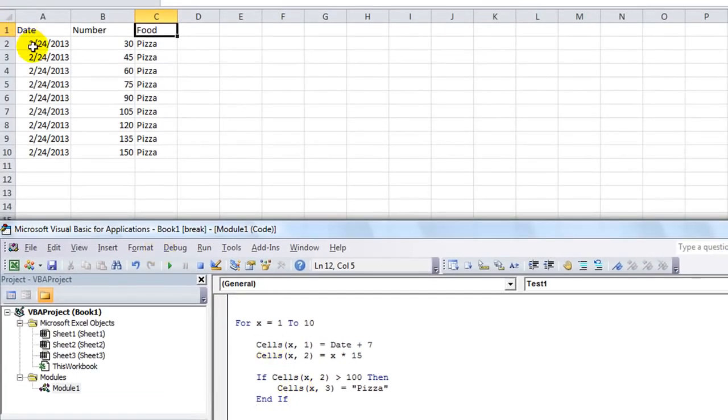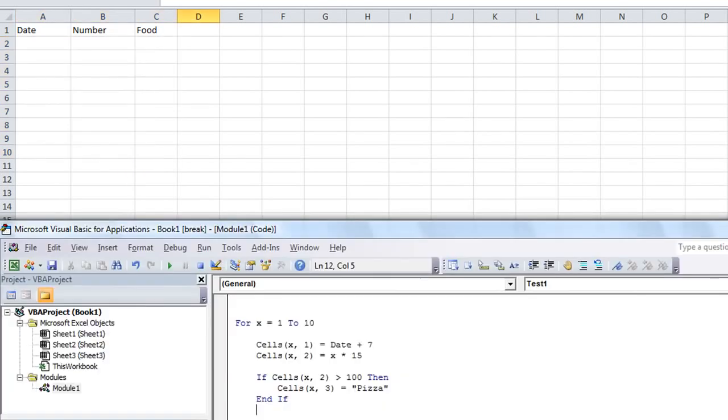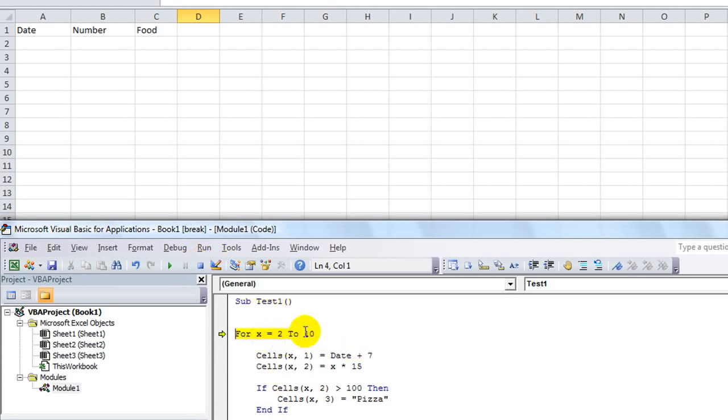So let's do that. I'm going to erase all this stuff here. Let's see what actually happens when we step through this step by step. So I'm going to hit F8. Now we're on x has the value of, excuse me, I guess I need to change that back. Let me stop that and start it over. We want to go from 2 to 10. If we go to 1 to 10, we'd overwrite our headers. For x equals 2 to 10. So now x equals 2. Next time around it'll be 3 and so on. So row 2, column 1 equals next week, date plus 7 is next week. We've done that. Now this one is pretty standard.